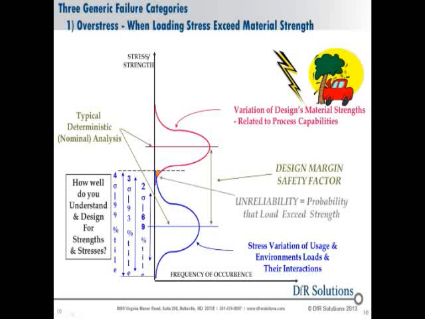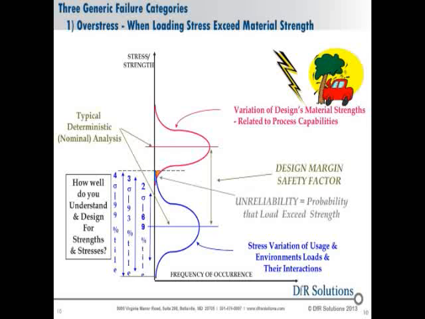What it basically means is that the stress of the environment or the usage condition overpowers the strength of the material. We illustrate this with two bell curves here on a distribution. The blue curve on the bottom signifies the stress that comes from your environment and usage conditions. The red curve on the top signifies the distribution of the strength of your product or whatever system or device is being attacked. And we all know that there is a bell curve distribution about a mean.